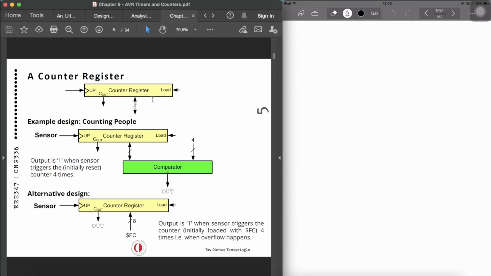Now, that's one thing that we can do with the counters. And another thing is when we want to generate time delays, we connect an oscillator to the clock pin of the counter. Okay, so here is a sensor or maybe something else that we can use for counting an event, or alternatively, we can connect an oscillator, which is actually a clock generator, so that when the oscillator ticks, the content of the counter is also incremented.